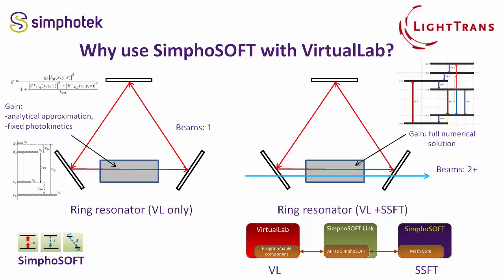A second reason that you can use the more complicated SimphoSOFT energy level diagram is that in real life, many of these energy levels can undergo splitting by the field inside the gain material. For example, this level may split into 5 levels, this level may split into 5 levels. If your pump spectrum is not wide enough to encompass all those levels, you'll get a different answer than would be the case if these were single levels. So these are 2 reasons why you would want to use SimphoSOFT with VirtualLab to model gain materials.